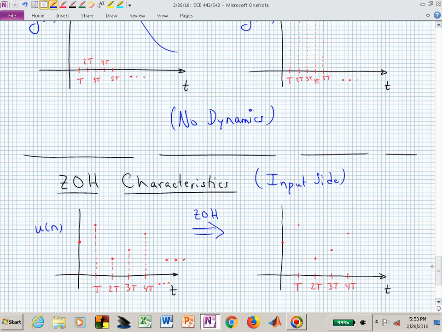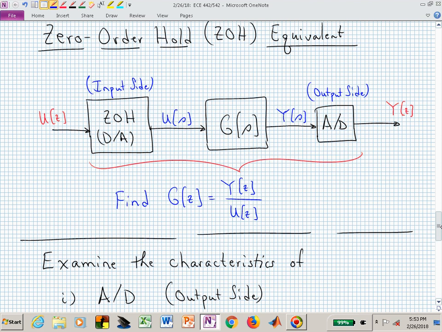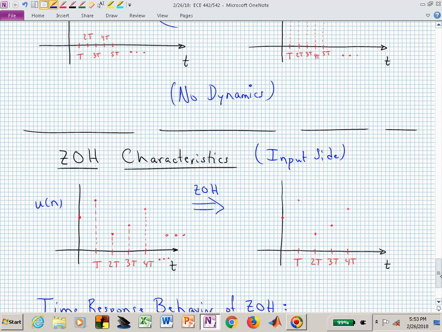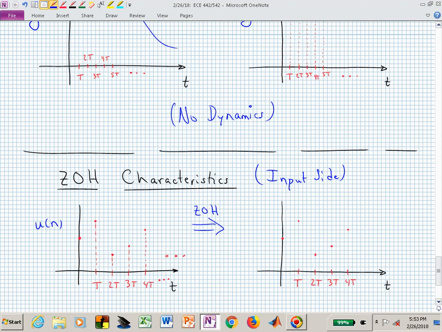Now, let's look at the input side, which is our zero order hold or our digital to analog conversion process. This is now on the left-hand side. We're taking a digital sequence of numbers and we're converting that sequence of numbers into an analog or a continuous time waveform. And the zero order hold, that's supposed to be descriptive. That means that we don't do a first order or a second order or a third order hold behavior.